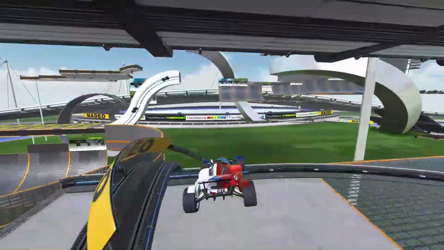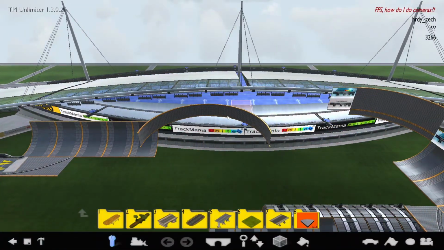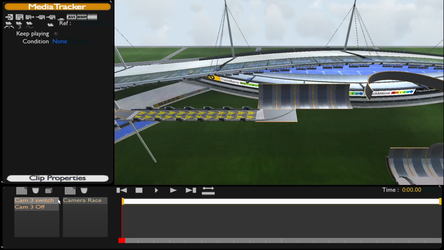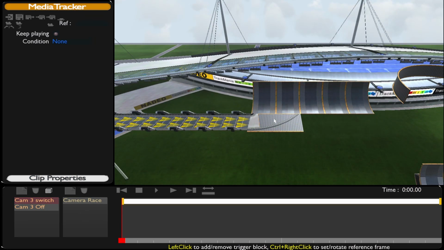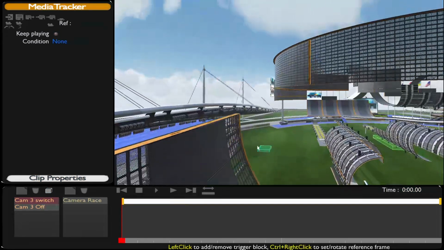As you can see, I would want to play this section in cam 1, because if I go cam 3, the car is just gonna spin around and it's not gonna give me any information whatsoever. So how to tackle this? You go to cam 3 switch, you obviously need to see the entrance, and especially since the direction you need to be very precise with the transition from here to here.